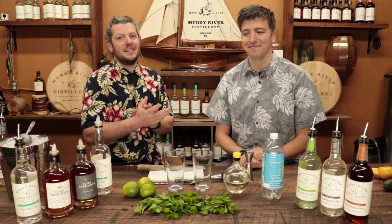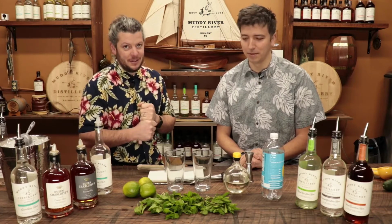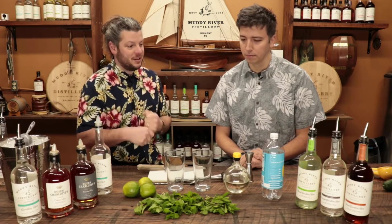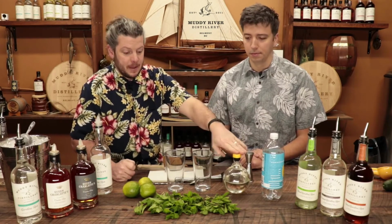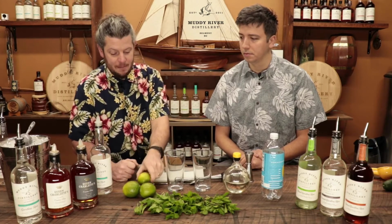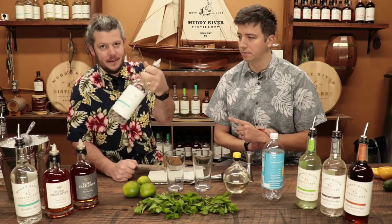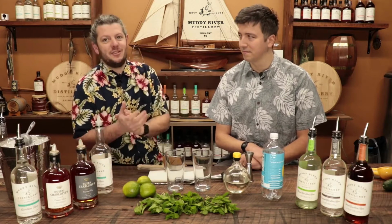Today we're making a classic, a classic mojito. To make this drink, you're going to need the following ingredients: club soda, simple syrup, fresh mint, limes, and most importantly, our Muddy River Silver Carolina Rum. So let's get this drink started.